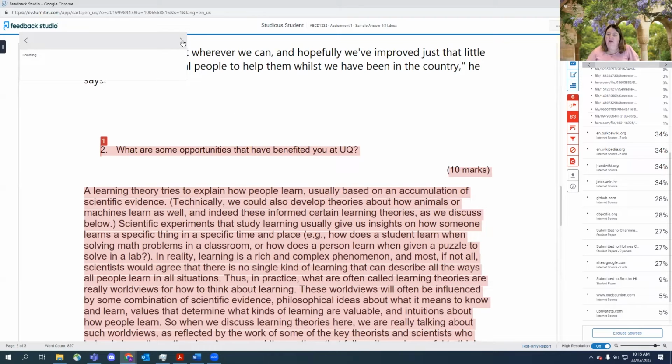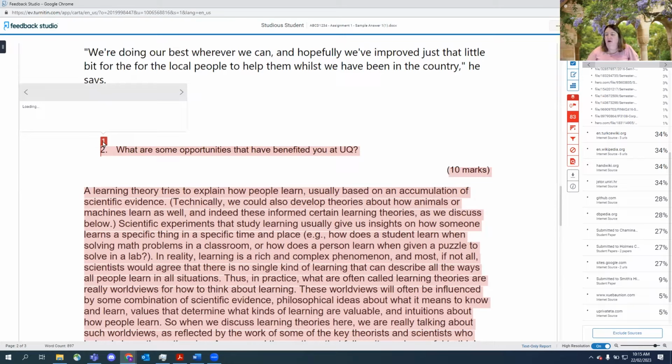And that's going to take a while to load. Problem with doing things in week one. Let's try one more time. All right, we might come back to that. But basically, if you click on the numbers, it'll tell you the source, and you'll have a full source button, and the full source, it'll come up on the side here. Just note some things you can do.